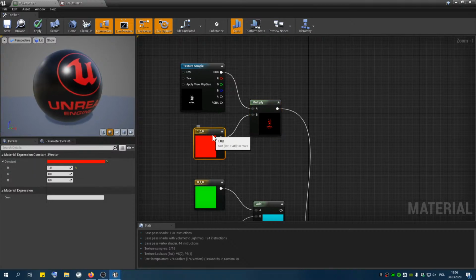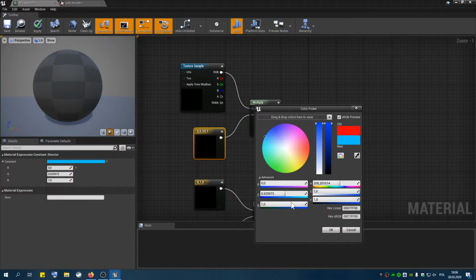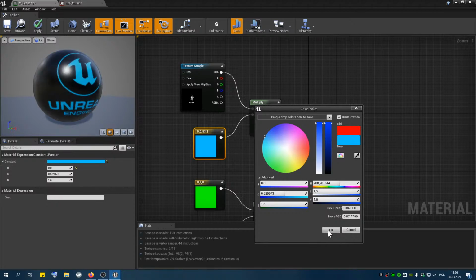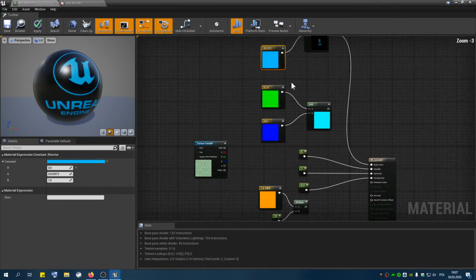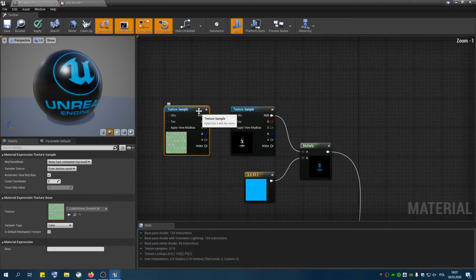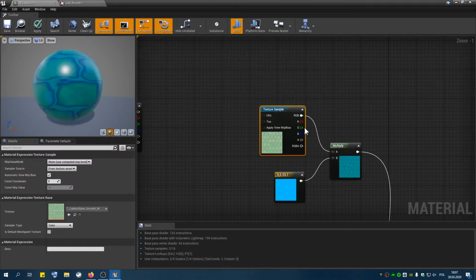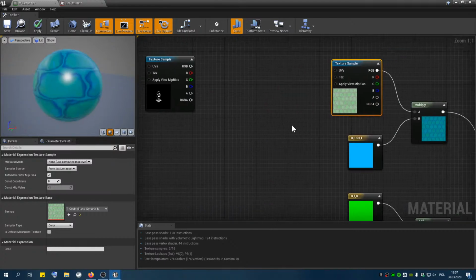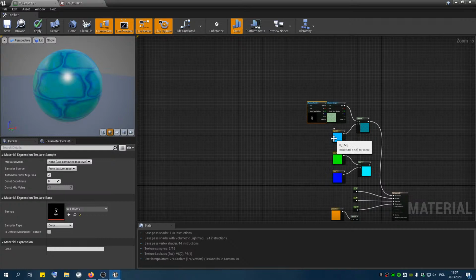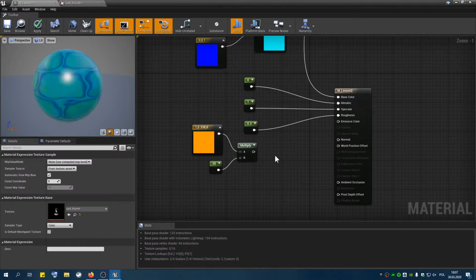And of course, we can choose whatever color we want. Some blue, it can be blue. Yeah, so now it's a blue color. And with this we can create some pretty interesting results. Also, we can apply this to some other texture, not black and white. And as you can see, now this texture is colored with this color. So this is how multiplying the textures and the color works. This is the basic thing.